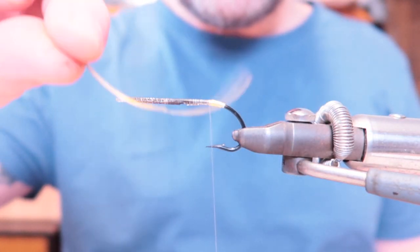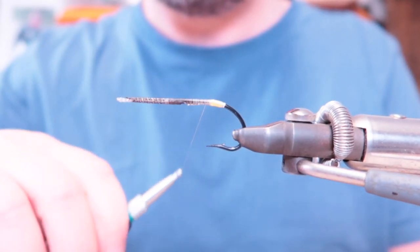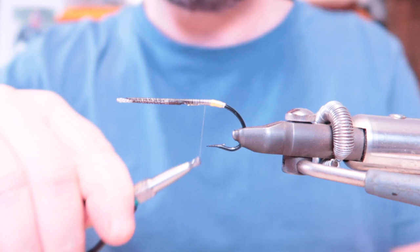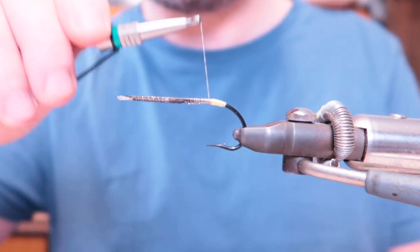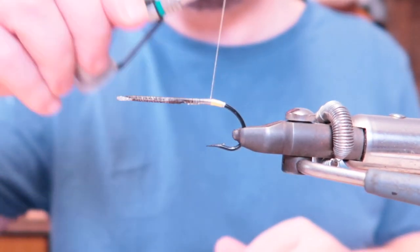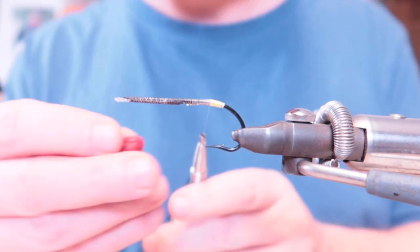I prepared the tail that I showed you in my last video. Or the video before, I think. So, just building up a bit of foundation. So we're gonna add some wax to the thread.